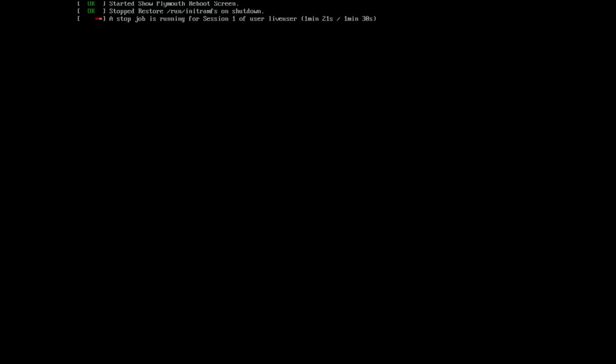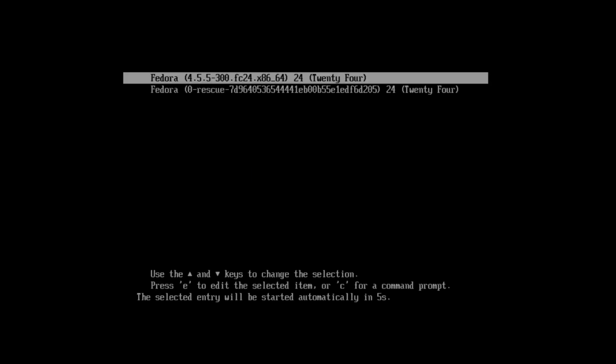So let's just wait for it, and it's gonna finish. I could have cut this part out, but I figured I would leave it in because you might encounter something similar and think that something went wrong. Okay, now plug the USB out. Plug it out completely once it shuts down and it's beginning to reboot.